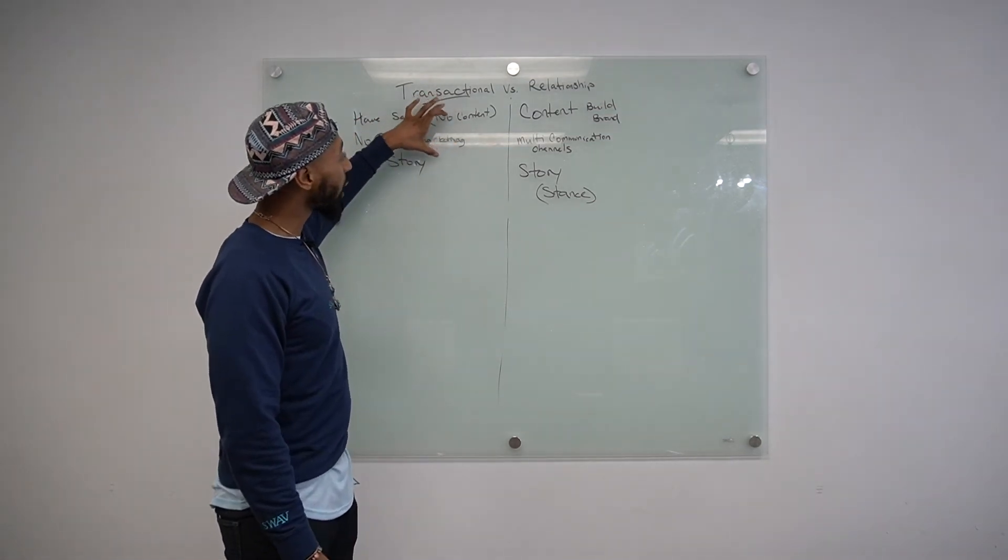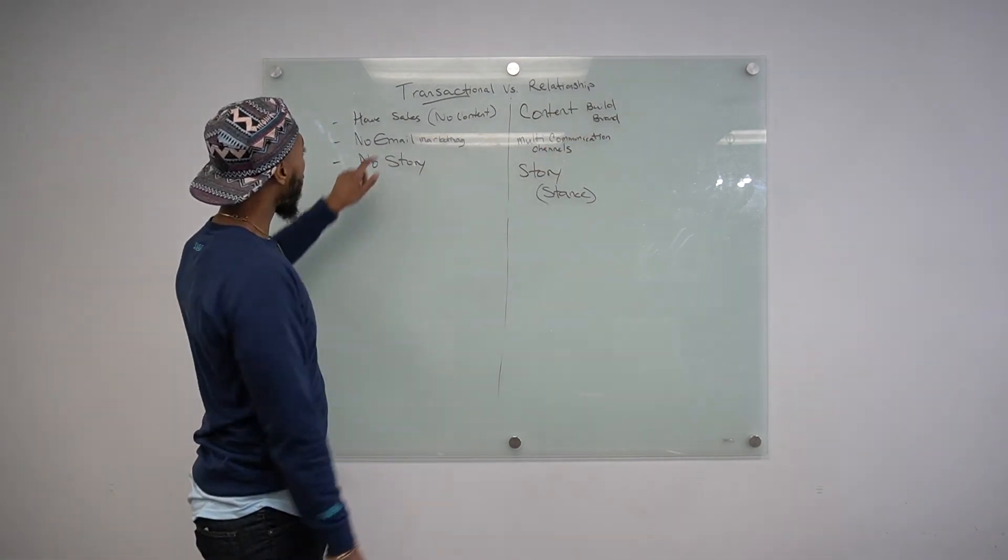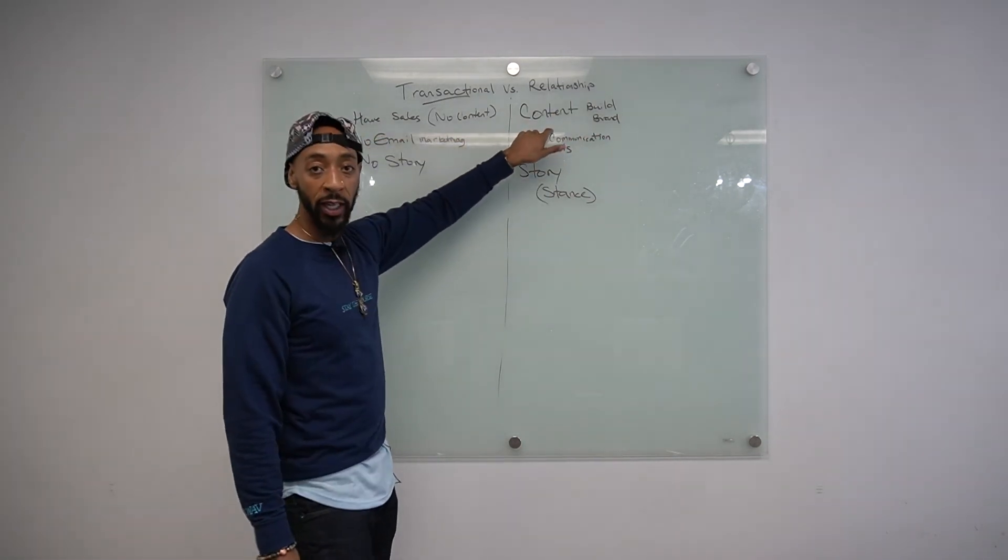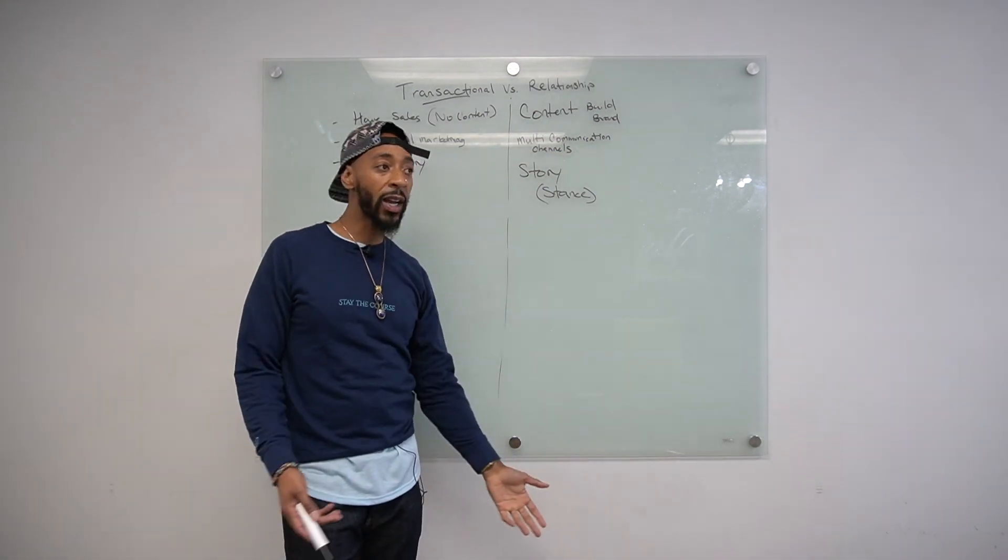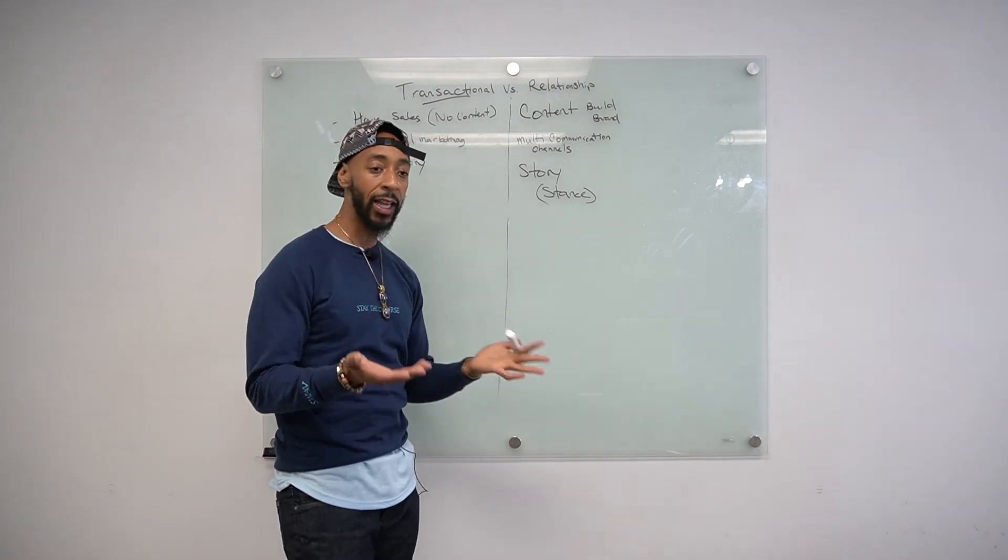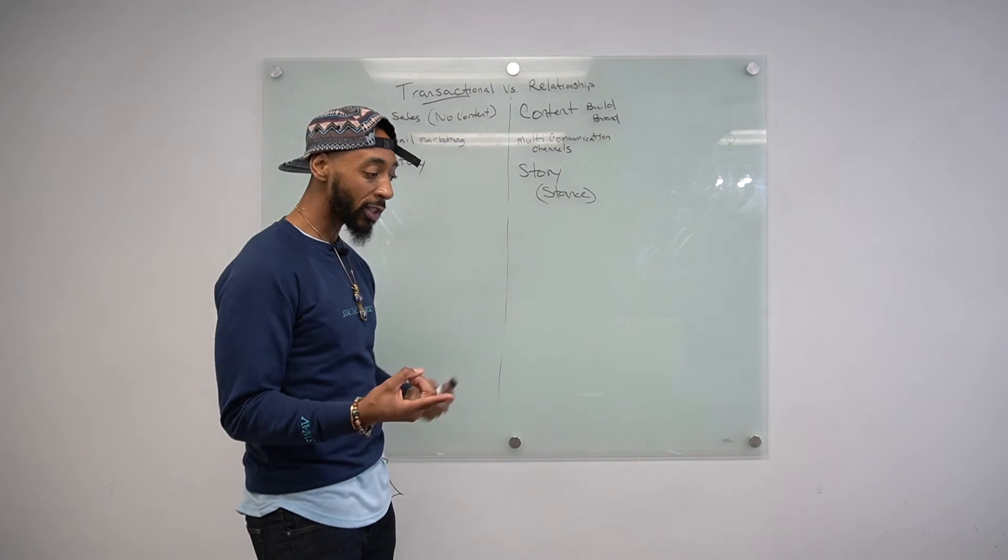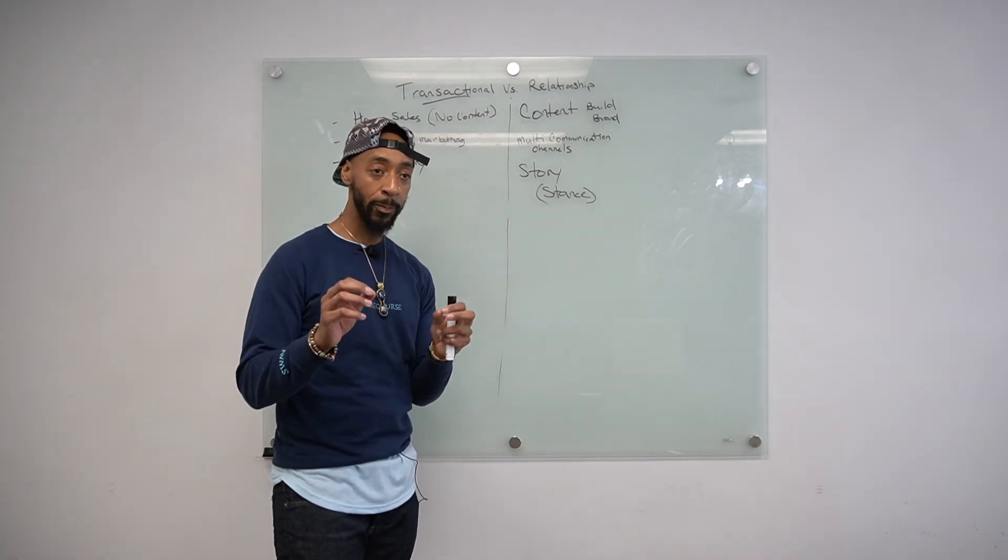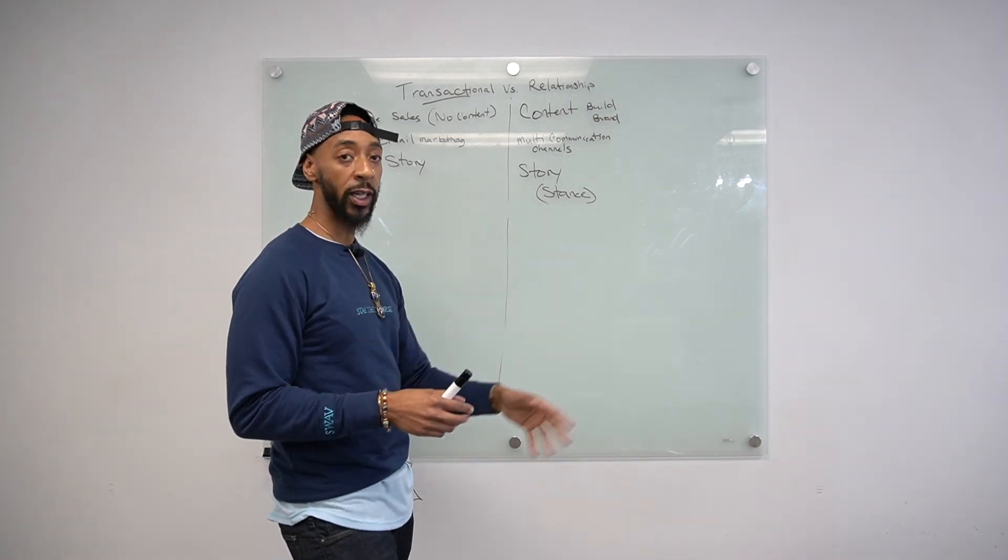So I have so many videos about all of these different things because it's very intricate. But I want you to focus on not being transactional and be more relationship-based. Ask yourself, instead of having sales, what can we do to still make money. The more sales you do, the more you have to sell. So why not just sell less and build them more? It's about quality over quantity. That's kind of like the mindset that you have to have. Quality over quantity. Always remember that. Quality customers is way more important than the amount that you get.